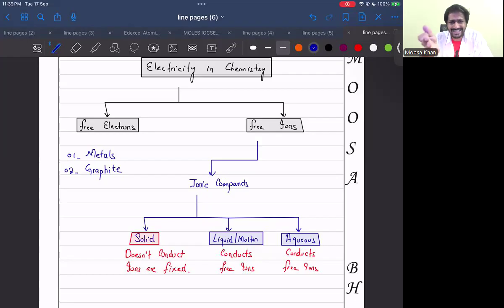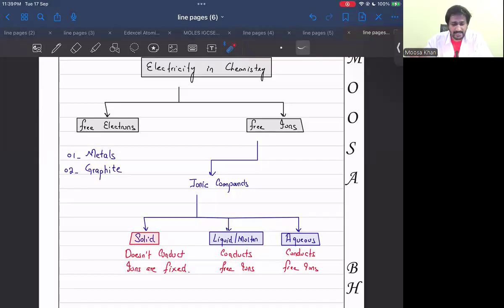Does a covalent molecule conduct electricity in any form? Are there any covalent molecules or simple covalent molecules that do? Look, there is one giant covalent molecule that will conduct electricity due to the presence of free electrons, and that is graphite. We have already mentioned that. Is there any other covalent molecule that can conduct electricity in any of these states?